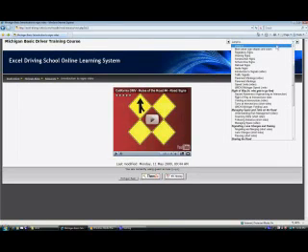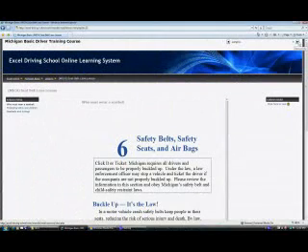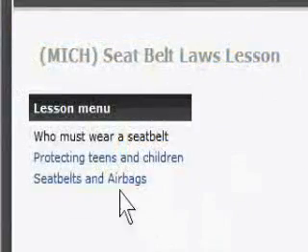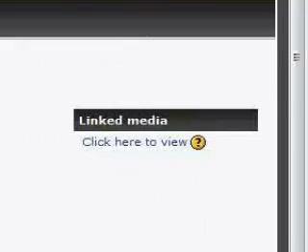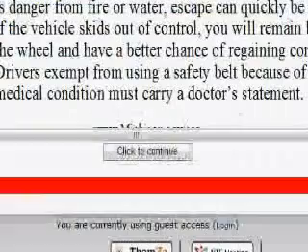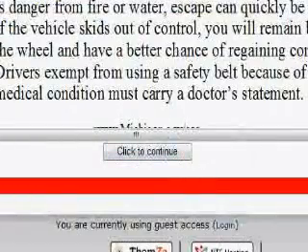Let's take a look at the lessons themselves. There are actually several different types of lessons, but the one shown is probably the most common. It is a multiple-page lesson, with the page names displayed on the left or in a media file link on the right. Proceed through the pages in order, using either the next page button or the links.